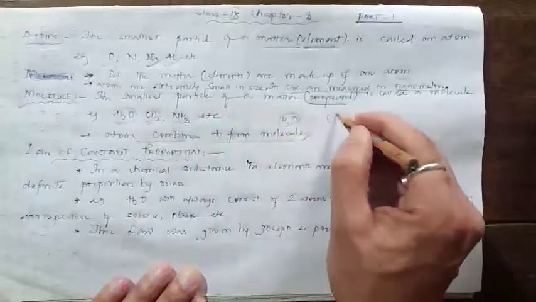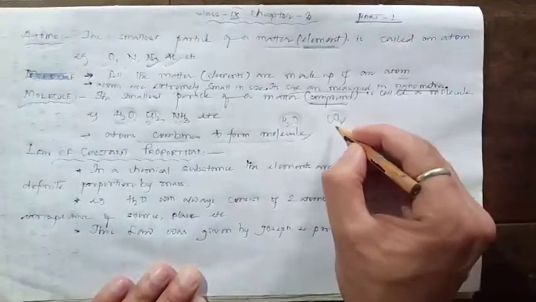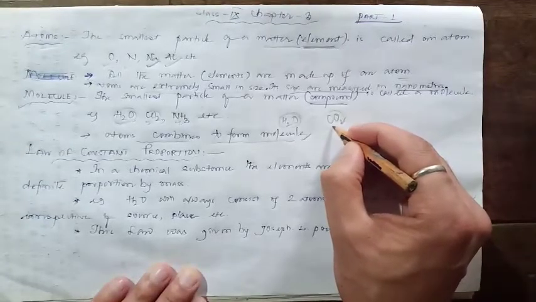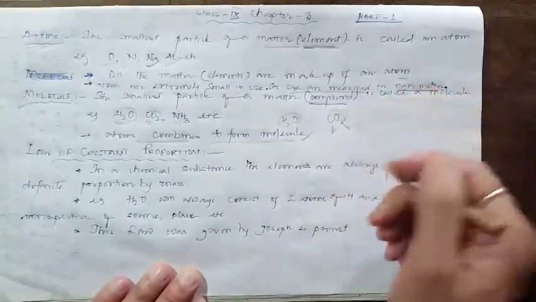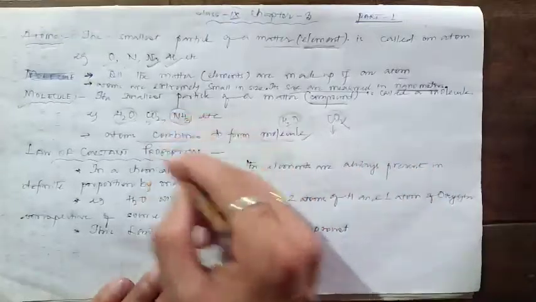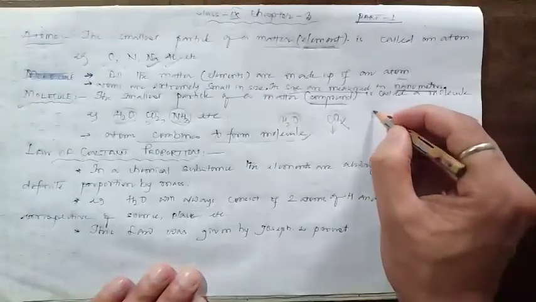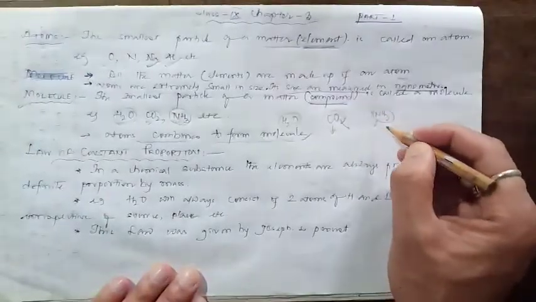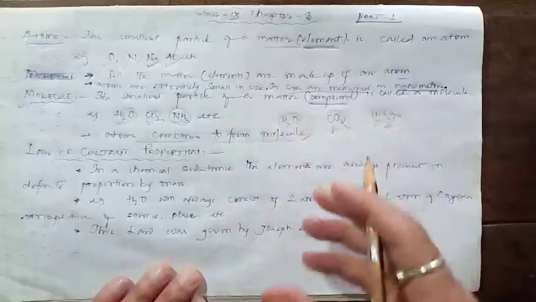In the case of carbon dioxide, if you take one carbon dioxide molecule, a particle of carbon dioxide, it is made of three particles. One atom of carbon and two atoms of oxygen. Just like that, ammonia. If you pick one ammonia particle, one ammonia molecule, it is made of four particles. One atom of nitrogen and three atoms of hydrogen. So that's the difference between atoms and molecules. An atom is the smallest particle of a matter element and a molecule is the smallest particle of a matter compound.